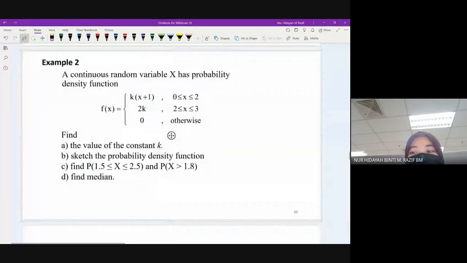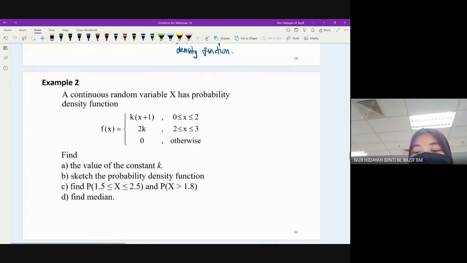In this case, it says a continuous random variable x has probability density function seperti berikut. So fx can be defined as k darab x tambah 1 daripada x untuk x daripada 0 hingga 2. And then fx adalah 2k untuk x 2 hingga 3. Fx adalah kosong otherwise. Okay, ni untuk contoh macam soalan tadi. Cuma soalan tadi tak ada mention, tapi I hope you do understand this is what the question means. Untuk maksudnya di sini adalah untuk nilai yang lebih besar daripada 3 dan nilai yang lebih besar daripada kosong.